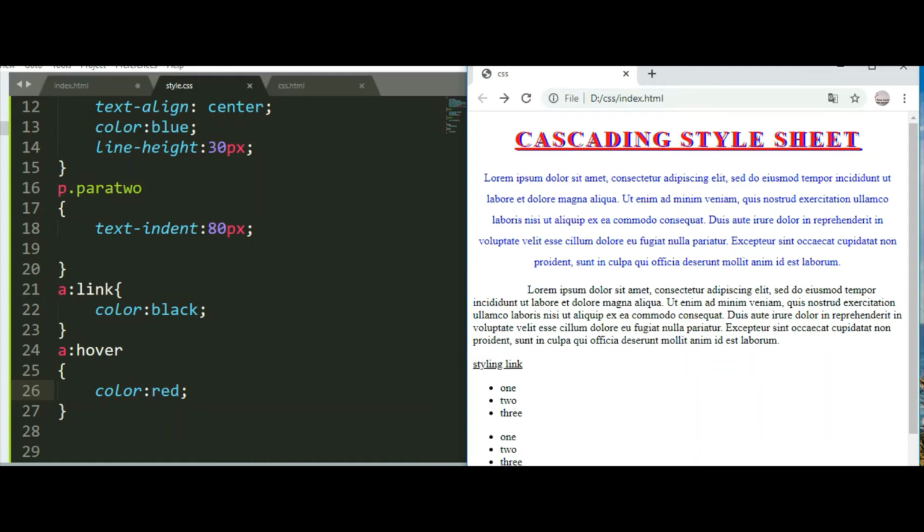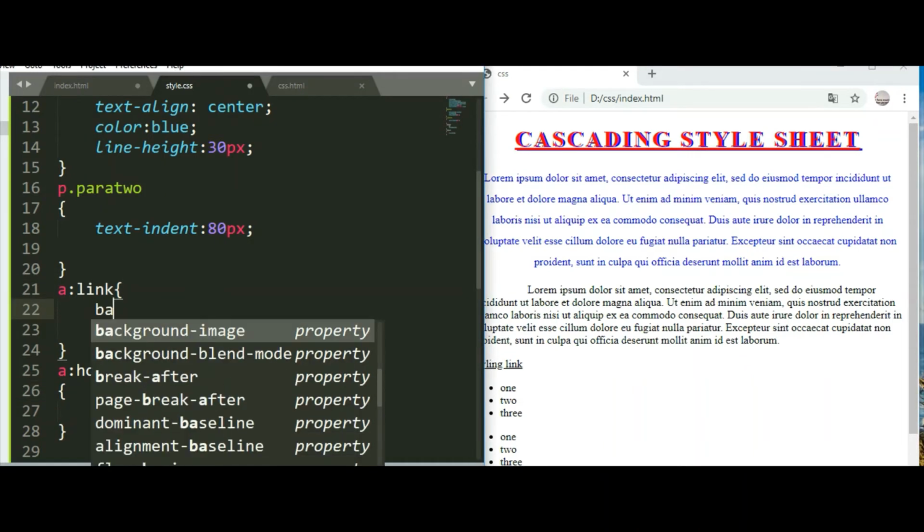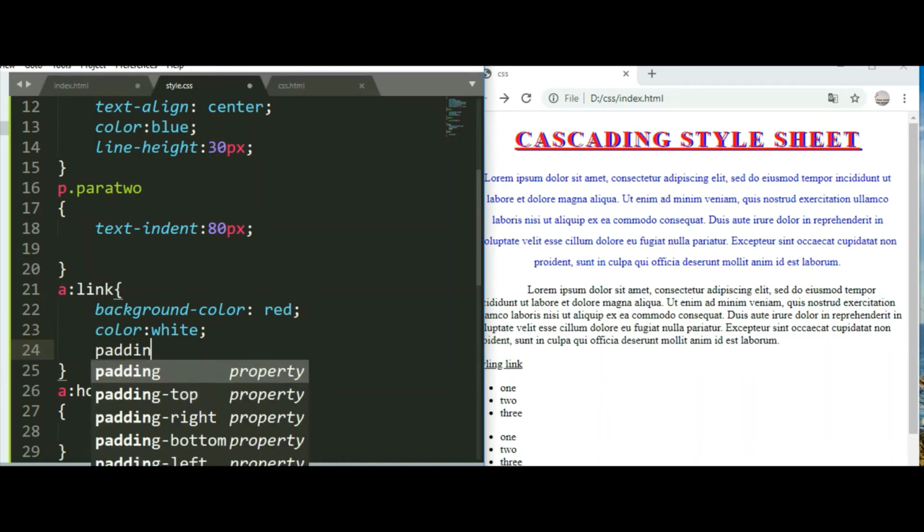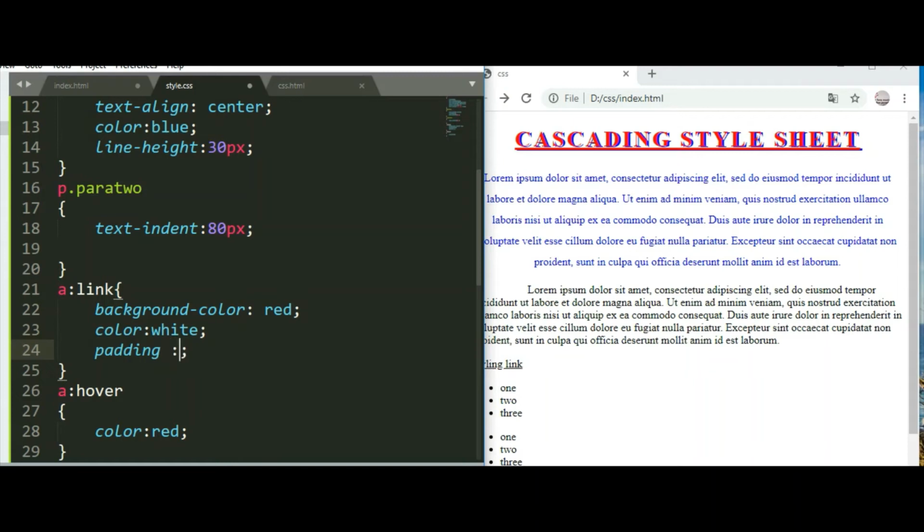We can also create a button using CSS. For that, we will add a background color, red. Color, which is the color of text, white. Padding, 14 pixel and 25 pixel.